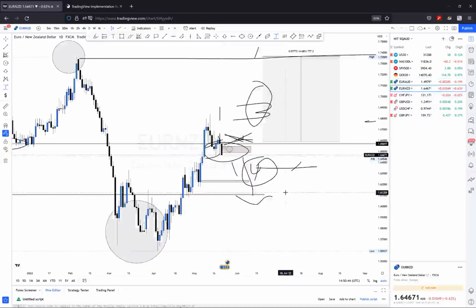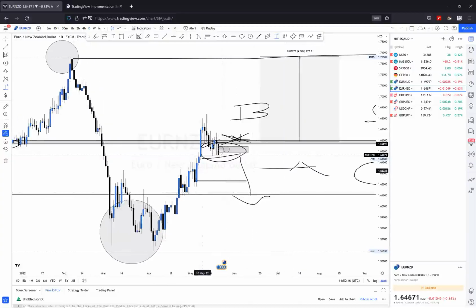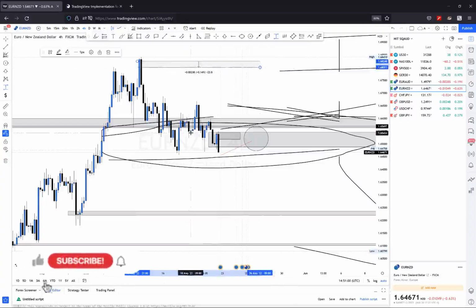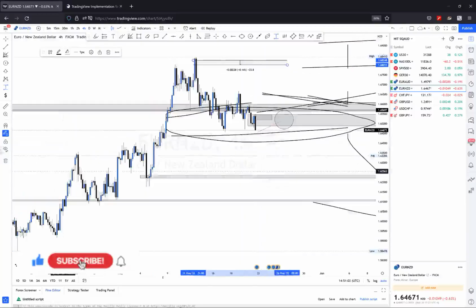There's a similar idea with EN. So EN, I was also looking at a push up to the upside. So those trade ideas were very similar. A push up to this side. Sorry, let me clear these.